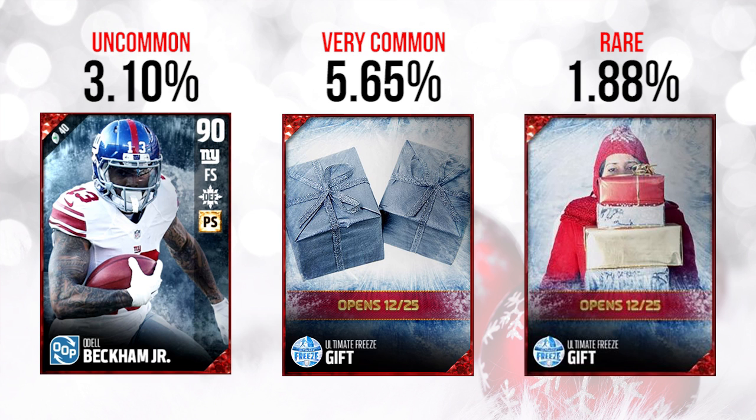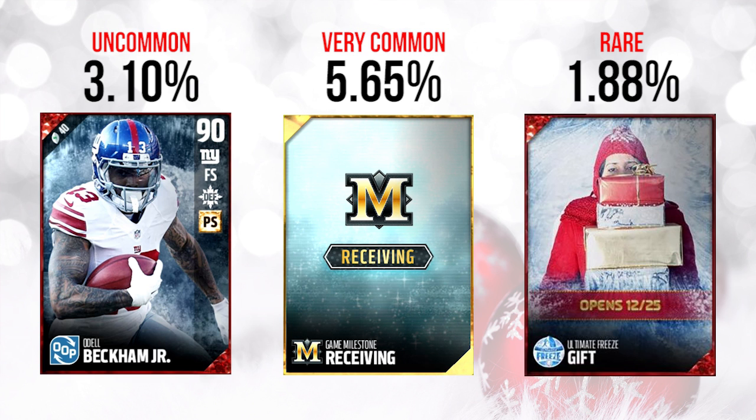Now, the middle one, this was again the most common one of the bunch, and basically what it ended up being was 6 milestone collectibles. Now, I didn't really pay attention to see if they were all the same ones every time, but 6 milestone collectibles, not really anything of huge value. Obviously, you can put them into some sets and get yourself a milestone player. Some of those have some decent value, but they have gone down a little bit, just given the fact that, obviously, it's a little bit more acquirable right now, given the fact that we just got all these collectibles for free.